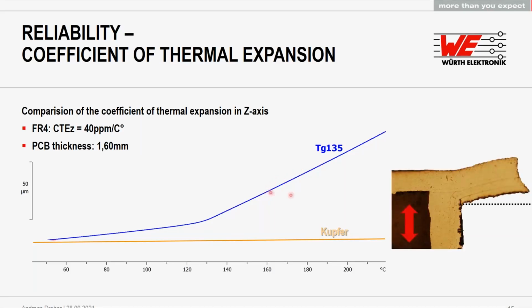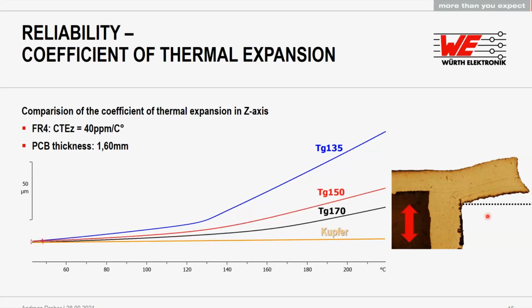You can see it in real-life boards when you do microsections, for example, after soldering. Here we have a microsection of a buried via, where you can see that before it was flat. Through the expansion of the material, the annular ring was bent, which is indicating some stress. And as mentioned, the more often you bend it, the more likely it will break.